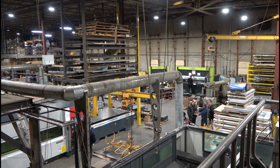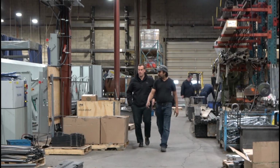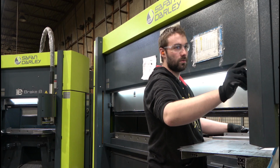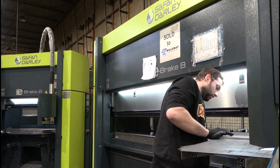Two Safan press brakes that were bought one year apart from each other. We're a custom sheet metal facility. We do a lot of switchovers and changeovers. And the main reason the Safans came in place and took over the shop, at least my press brake department, was for efficiency and speed and switchover.